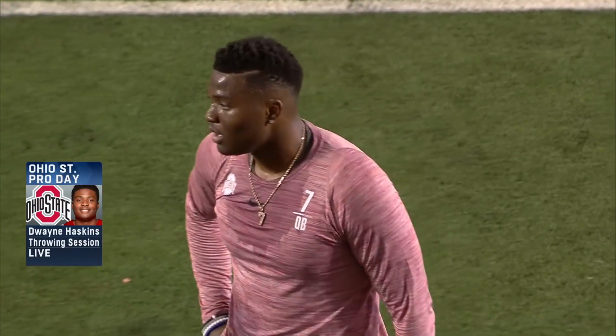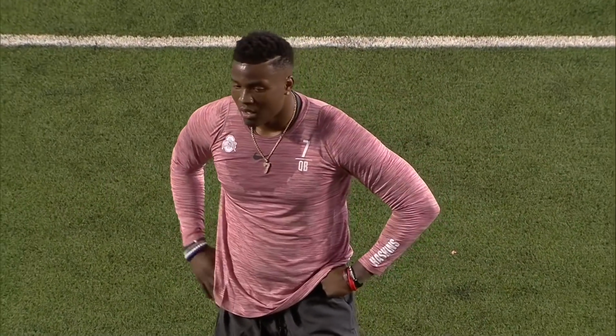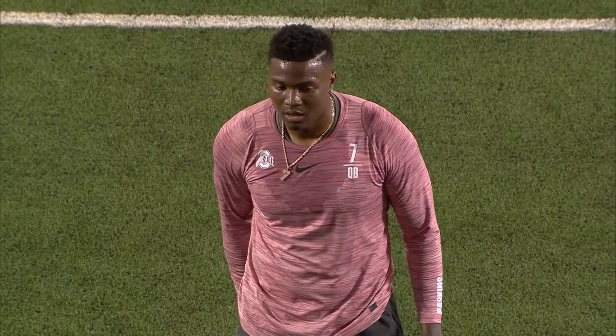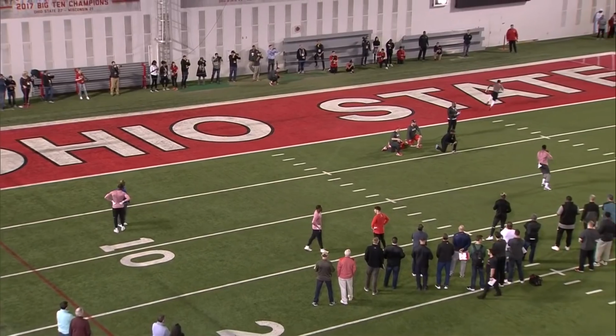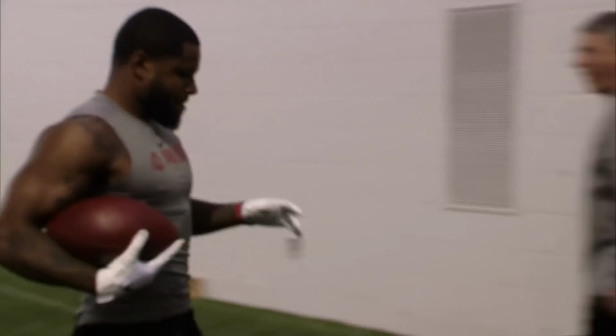Back to Johnny Dixon. 18 catches his junior year at Ohio State. 8 of them were touchdowns. Yeah, they would put the ball in the paint. Get this guy in the paint. He has done that. Him and McLaurin are both excellent special teams players, too. Important to note, as we're talking about day 2 picks here, where can you make your impact? Special teams.